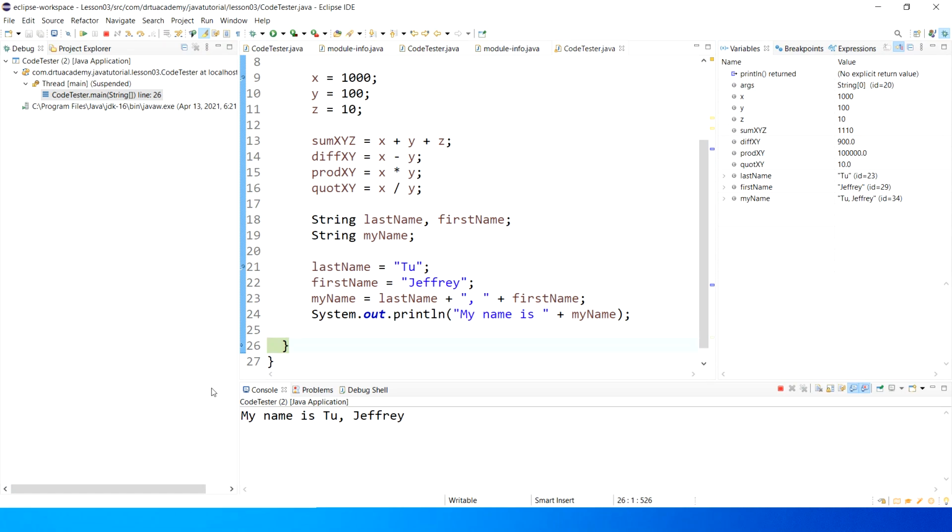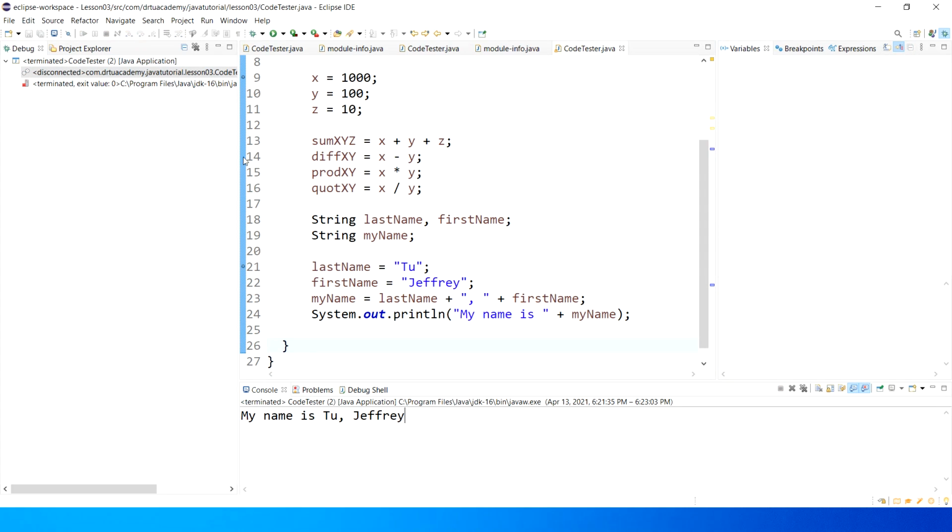Step over. Now the output console has the my name is Tu, space Jeffrey. So this is how we use the operators. We can use that as the arithmetic, and also we can use it for the string as concatenate operators.